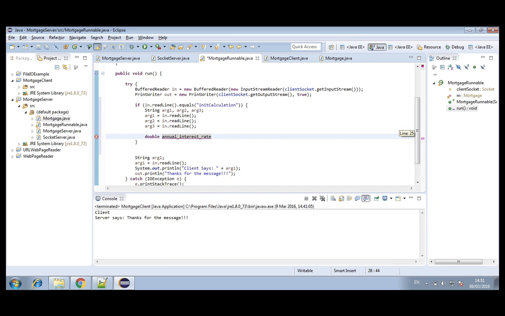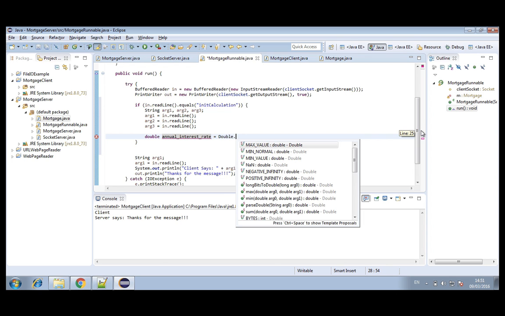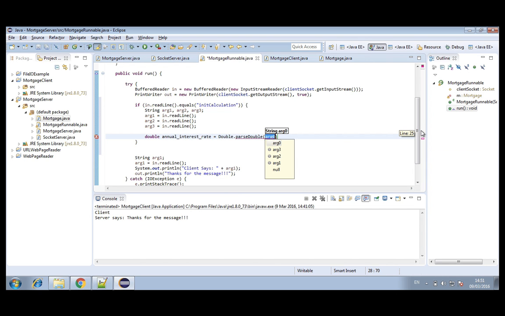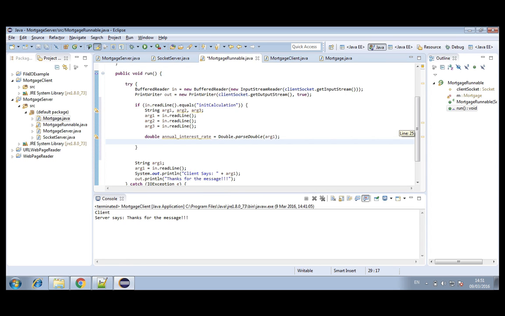Double annual interest rate is equal to Double.parseDouble of arg1. Okay, so I am converting the string value arg1 into a double, and I'm storing it in a variable called annual interest rate.